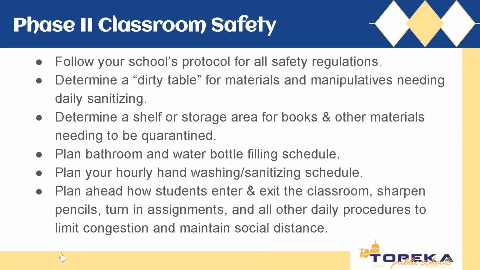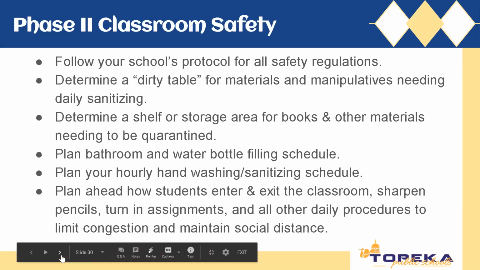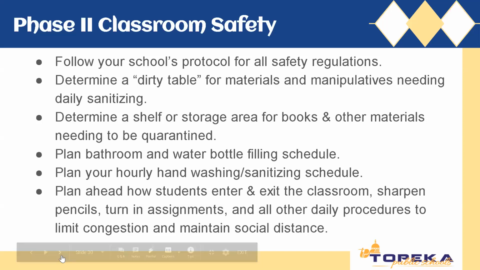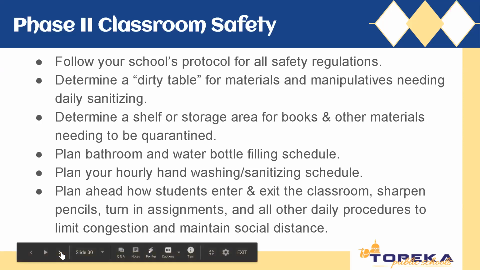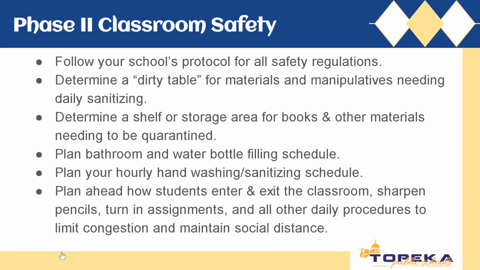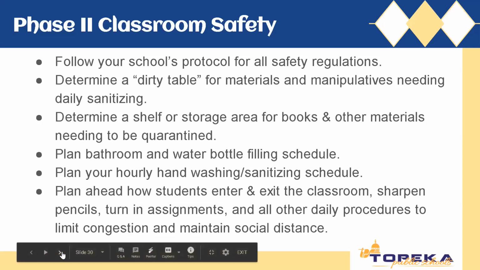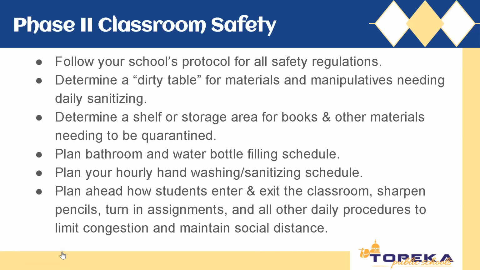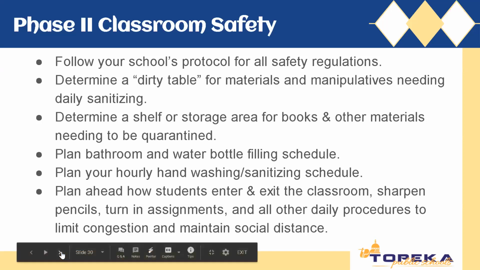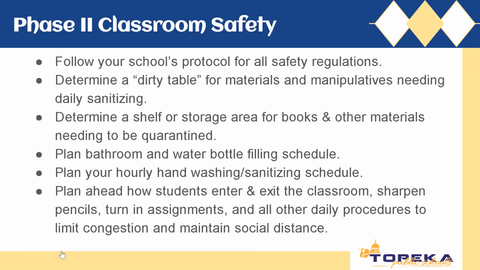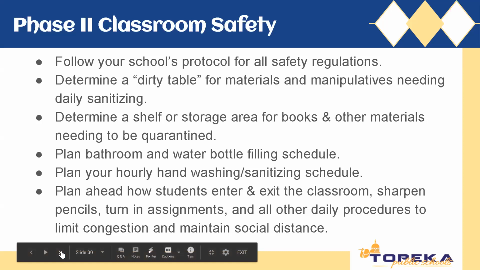You need to think about this one, sharpening pencils. We want to limit any type of congestion that we can in our classroom. That used to be every kid's favorite place to meet, at the pencil sharpener, right? Well, they need to be 6 feet apart from each other. And let's think about it. After Joey touches the pencil sharpener and sharpens his pencil, we need to wipe it down now before Sarah sharpens her pencil there. So we need to think about these kinds of things. Where are you going to have the kids turn in their assignments? This is where we may really be relying on Seesaw.